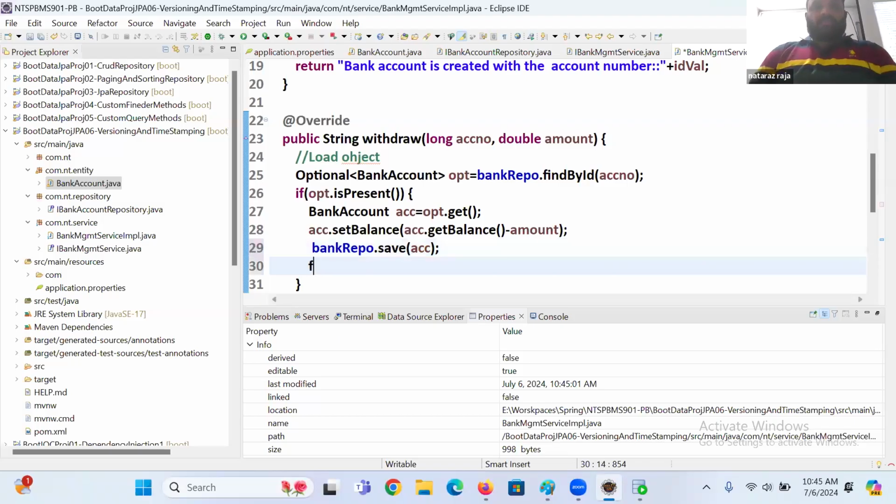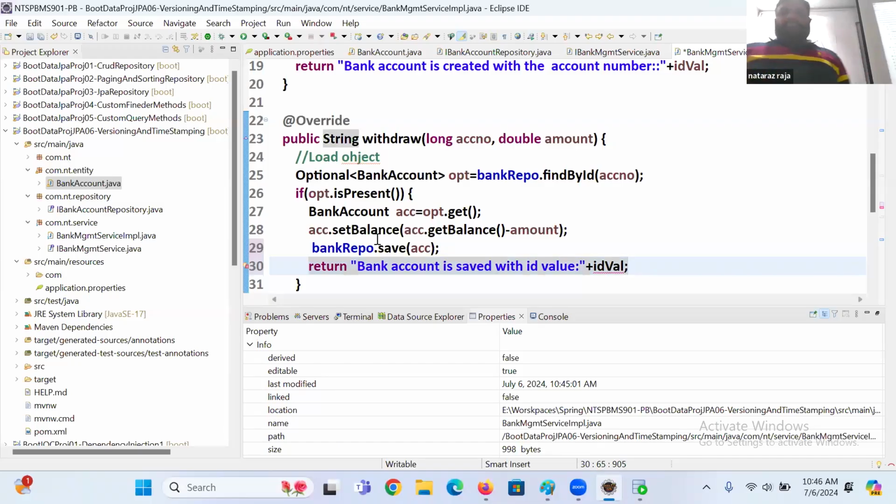Here what do I do? Return. What is that, guys? Bank account is saved with the ID value plus ID value.